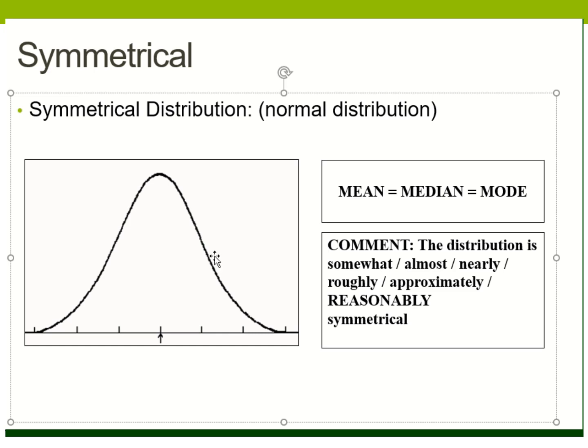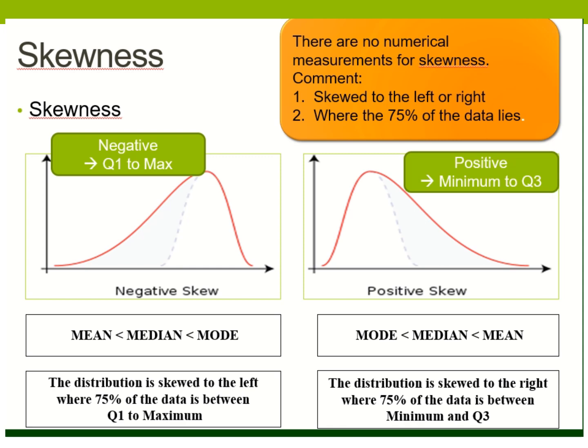This always happens because this is your aim. You collect any data, this is your last aim. You want it to be symmetrical, you want it to be a normal distribution. Okay, so let's look at what happens when it's not normal distribution, when it's not symmetrical. It can happen, and why does it happen? I'll tell you why it happens later. So let's look at the type of spread.